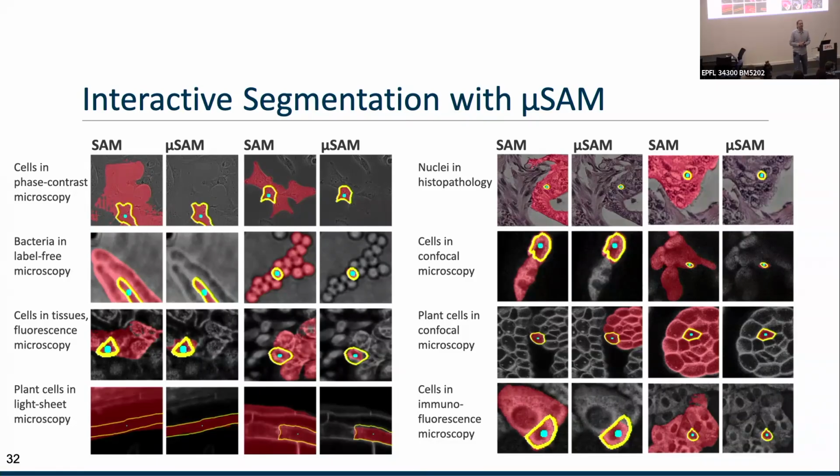Yes, please. I think in the original SAM, they have a way of handling what they call ambiguous problems. When you click in one place, it doesn't just output one mask, it outputs several masks. Three, yeah, that correspond to several objects. So can microsam do the same? Yes, the model can do the same. We haven't really integrated it into the tool itself because there's some overhead to do this on the user level, but the model itself does the same.